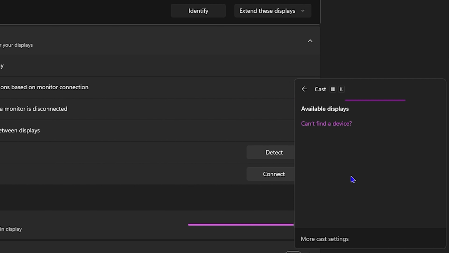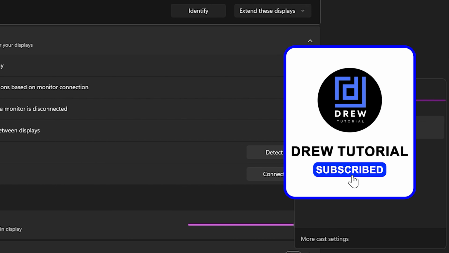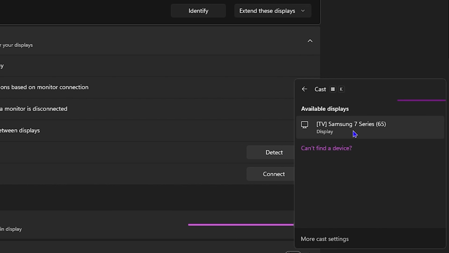It will do a search and find that display, and here you can see that I have a wireless display showing up. So if I would like to connect to this, all I have to do is just simply go ahead and click on this display and connect to it. Now, unfortunately, I don't want to connect to this right now because it's been used by the kids in the next room, but you get the idea. This is how you can easily go ahead and find and connect to a wireless display on Windows 11.